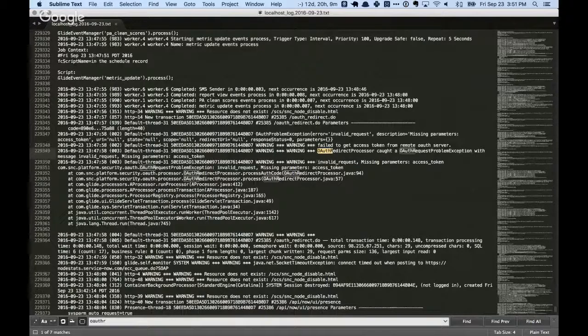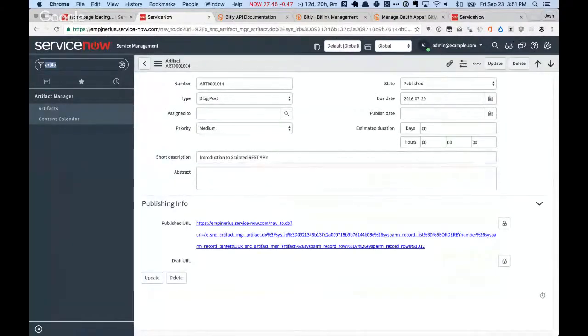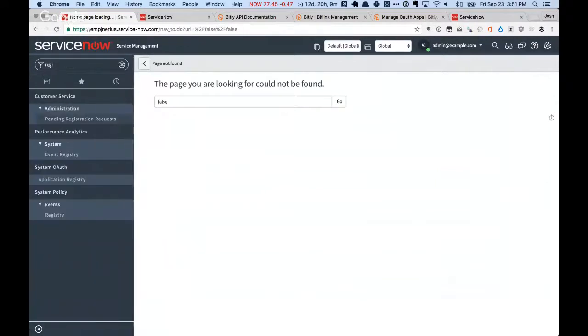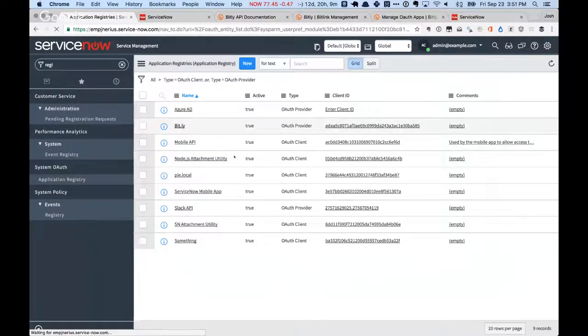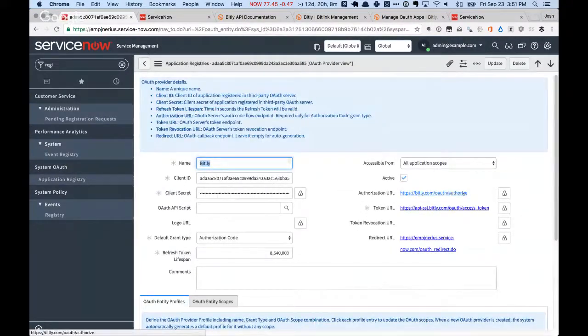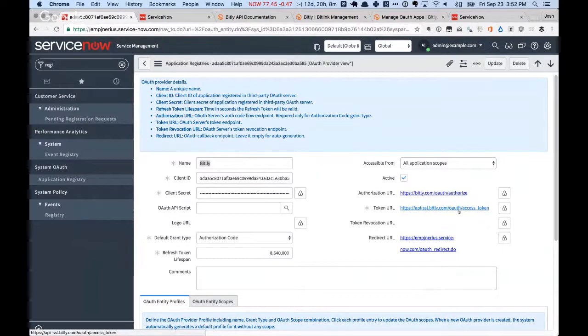Yep, so this is kind of what I was thinking might have been the case. Let me just go back to the ServiceNow instance, and I can talk through the flow of what's going on here. So let's go to Registry. My super fast employee instance here. What's happening is, first we're hitting the authorization URL, and that's what we saw. And then after the authorization URL, it's redirecting, and we got a code. So we got an authorization code. But now what's supposed to happen is that authorization code needs to get passed off to the token URL. So we pass that authorization code to the token URL, and then we're supposed to get an access token back. Something about getting that access token back is not getting parsed by ServiceNow.